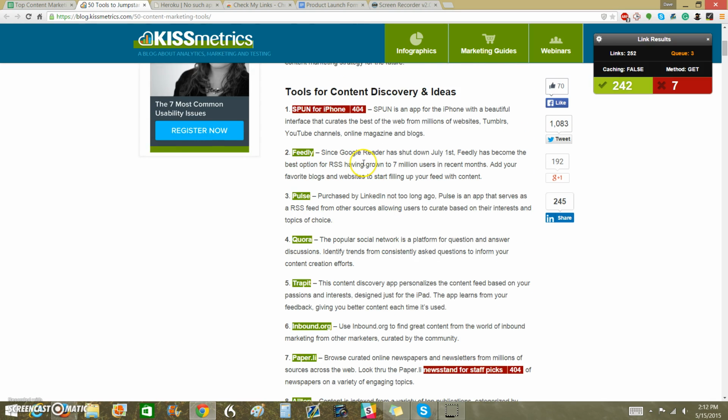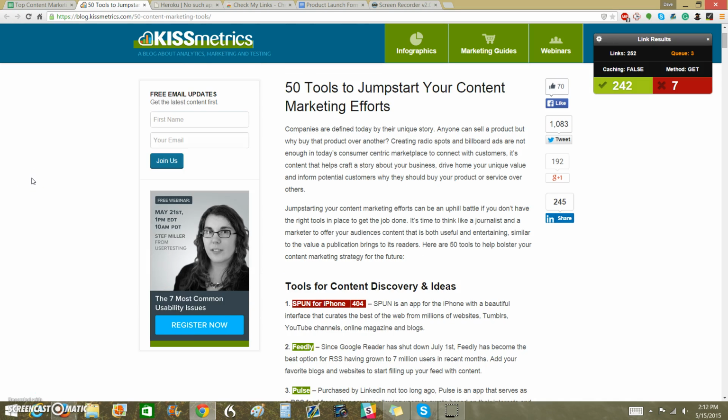At this point, I can tell that this is going to be a great prospect for me to reach out to. I'm going to find the contact information of the admin and the author and send them an email, alert them to the broken link. Sometimes I can even correct the link for them. A lot of times people forget to add the HTTP at the beginning, or there's just a small typo in it. So sometimes you can actually correct the broken link for them.